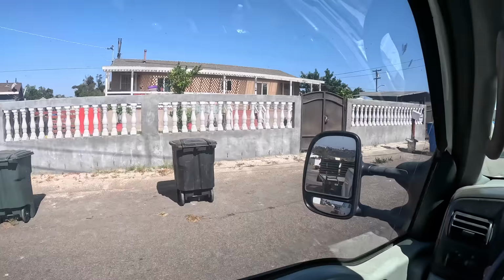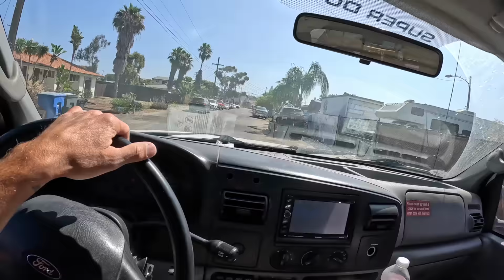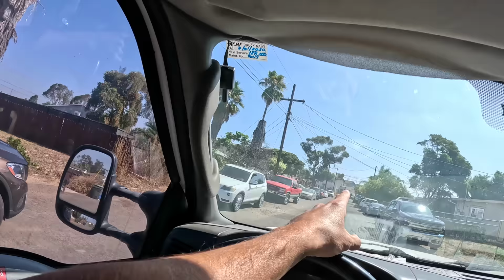It's a pretty interesting neighborhood we're coming into. Let's see what we got going on. I don't even know if we can get a forklift into where we're going. Oh, look at this guy. He's got a saloon in his yard. Which house are we? A lot of junk over here. And not gonna be a whole lot of room to block this street. We're gonna definitely piss somebody off today. Oh, I see where we're going.